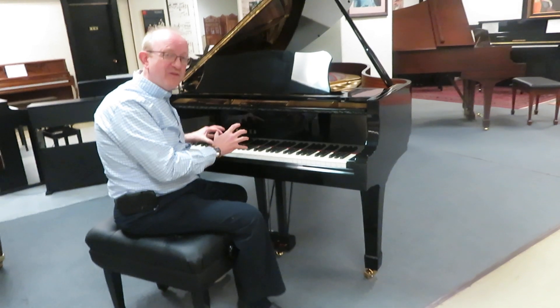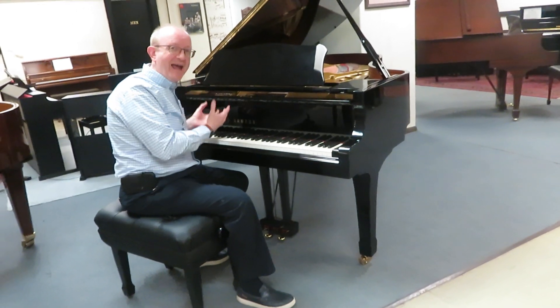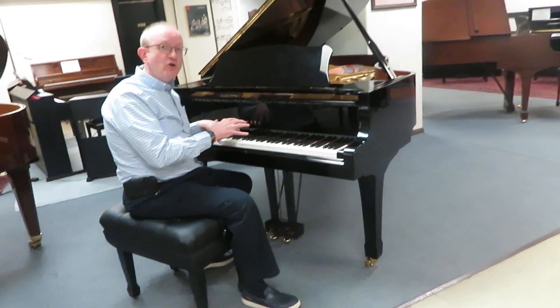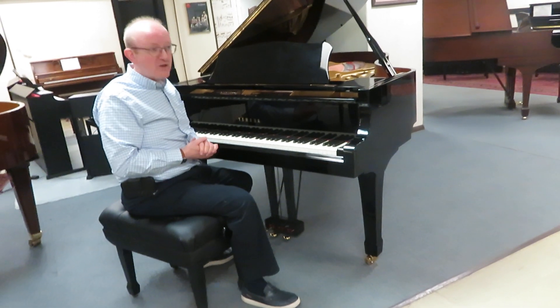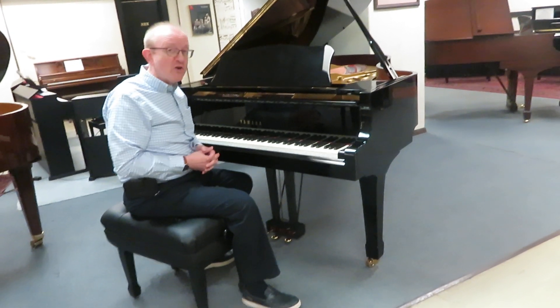This particular piano has a great feel and touch — it really speaks to you. You can tell that it has a lot of power, and yet it has a lot of nuance to the sound, which is really a great experience as a musician sitting and playing this piano.